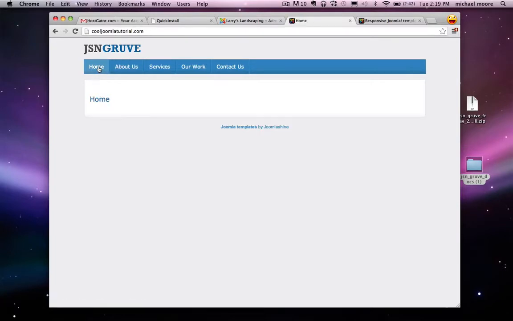All right, so let's get started on the homepage. So the homepage is going to have an image slider at the top. It's going to have a couple of text modules below that displaying information like about the company and maybe some of the services that this company provides. And then right below that, it's going to have another link to the photo gallery.